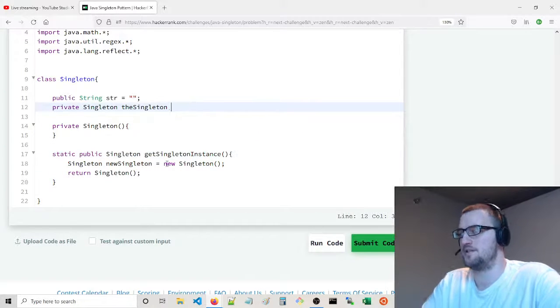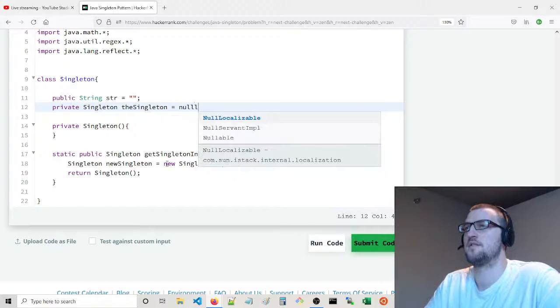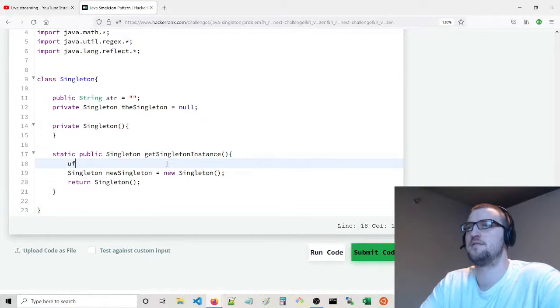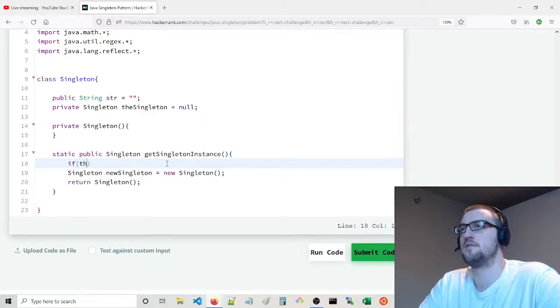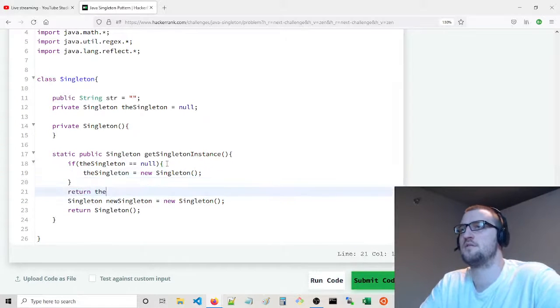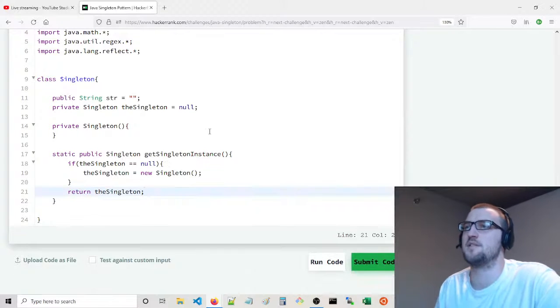You want to set this to null, I think, for the null pointer. Something like this.